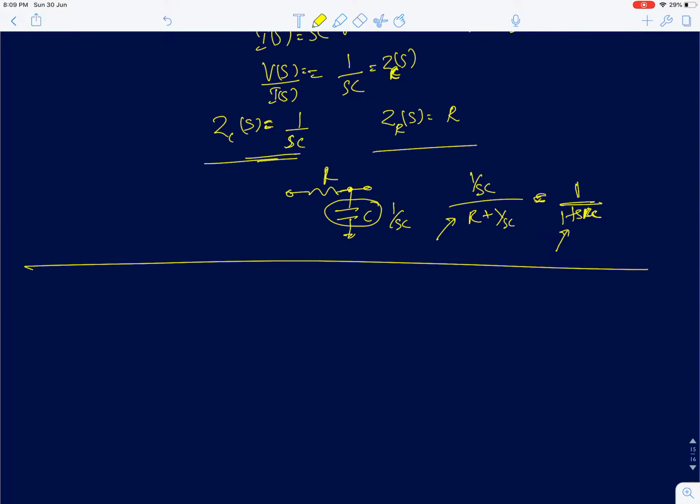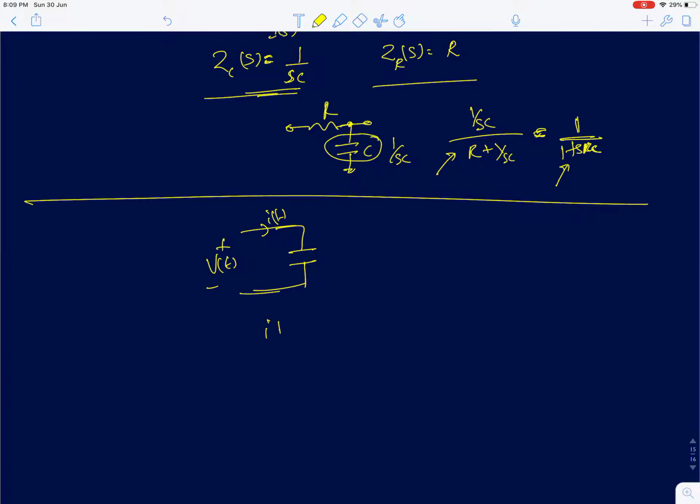Next is Fourier transforms. What does the Fourier transform tell you about a capacitor or about circuits? Again, assume that I have applied an input V of t and I of t. We know I of t is C dV by dt.